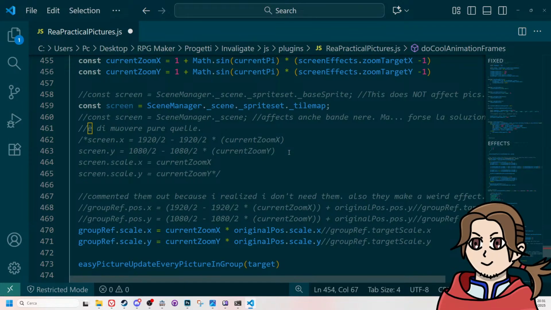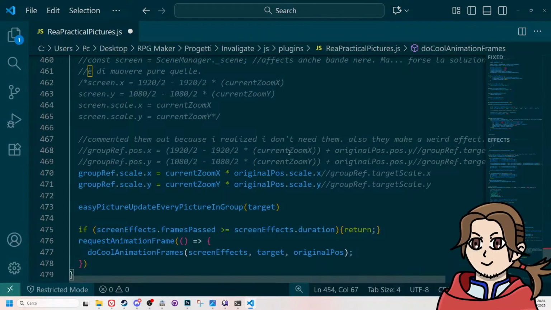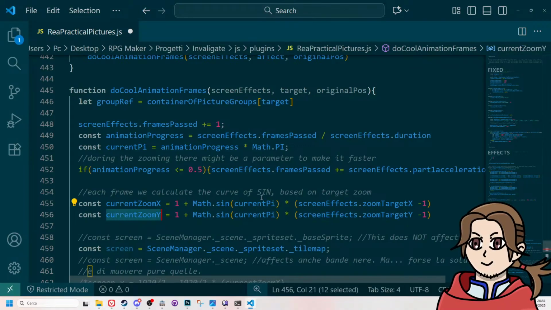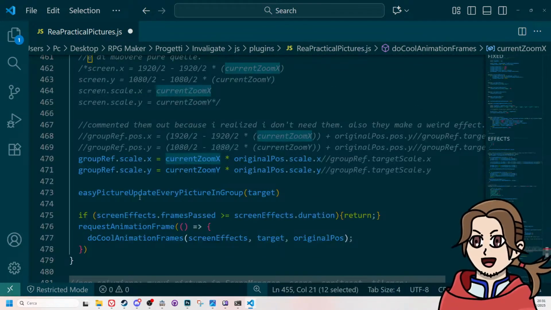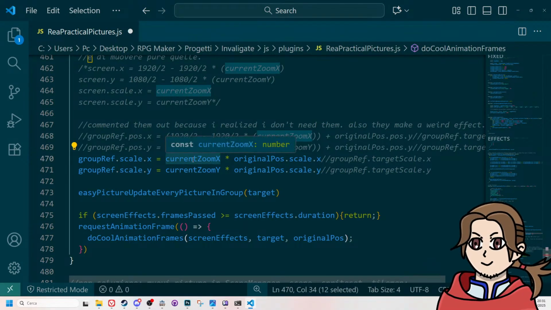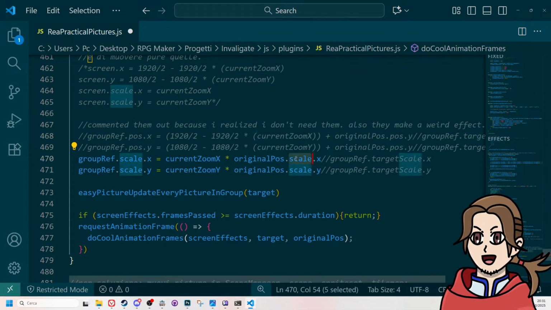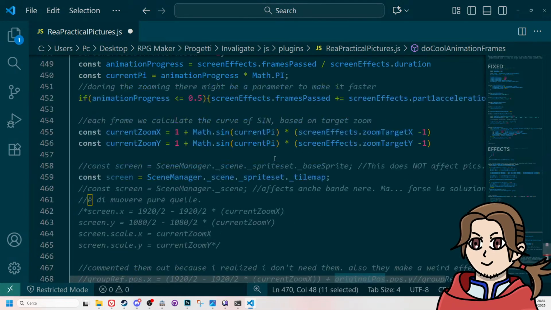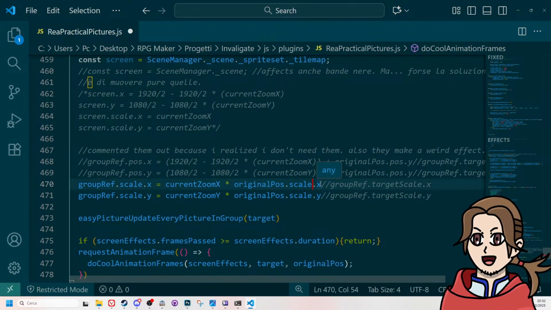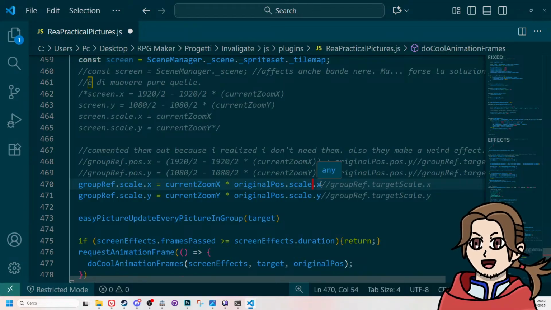Then what do we do now? Now we have these target zooms. No, we have the zoom of this iteration, of this frame. And we're gonna multiply it by the current zoom we have. Which is here where it's wrong. Also because we removed the parameter scale. What did we change? We called it scale difference now. Because it's not the scale anymore, it's the difference. And that matters a lot.